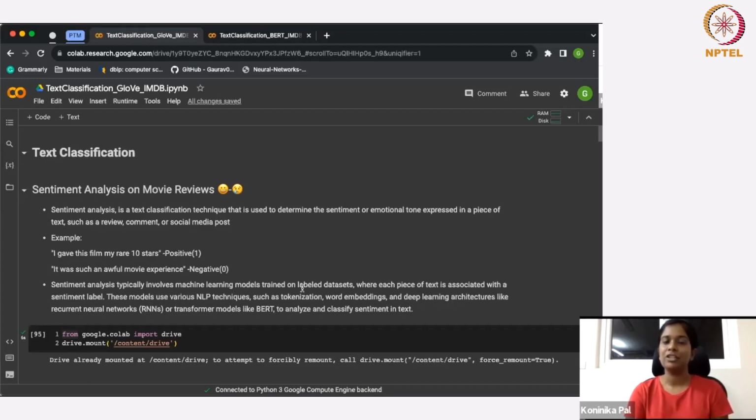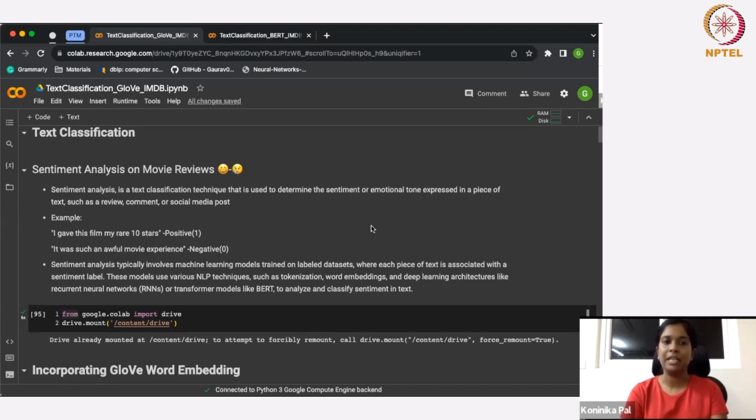Hello everyone. You have already familiarized yourselves with the concept of text classification in NLP. Today I'm going to give you a tutorial on the text classification task. We can approach the problem in different ways. In this tutorial, I am going to give you two different approaches, one using static embedding and another using BERT embedding.